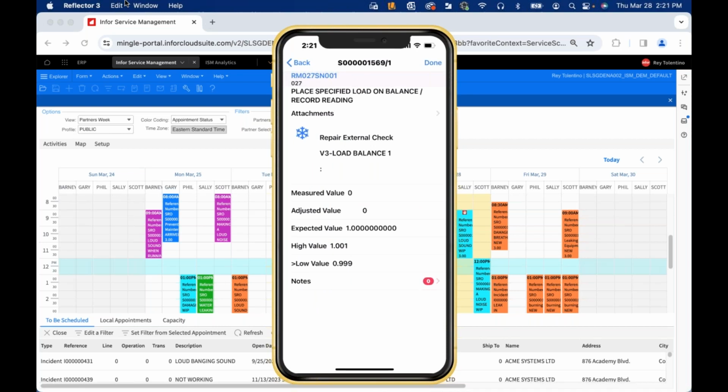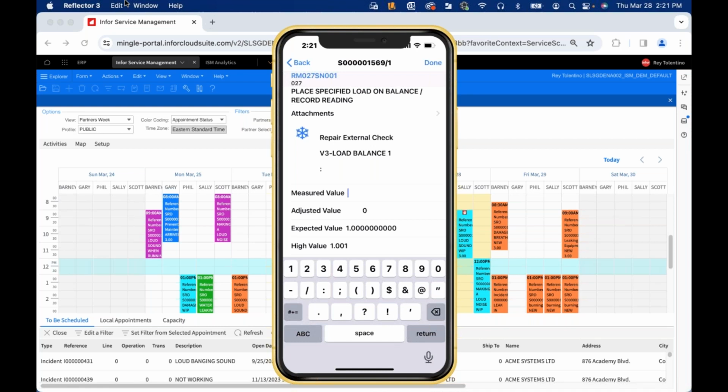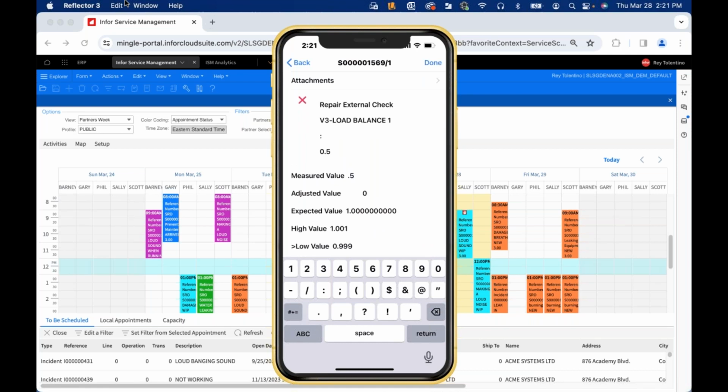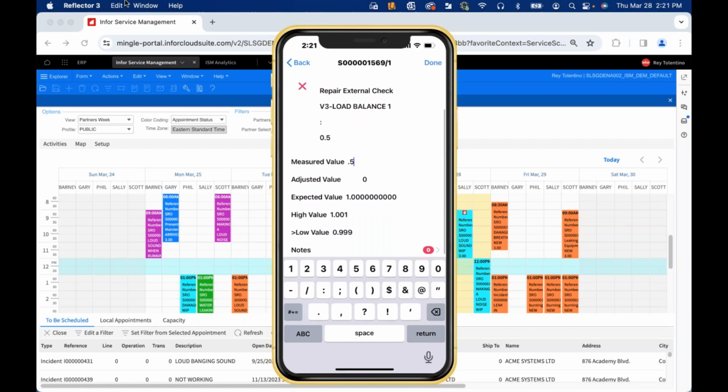So if you have a meter or a device that measures, for example, load balances, you can then specify what the expected value would be. In this case, I can identify the value that I've found in the equipment. And if it's below the threshold, I can see that indicated by the X mark just beside the equipment information. And then, as I continue to adjust that value and put it back into proper levels, the system will replace that X with the exclamation point indicating that I've worked on this.